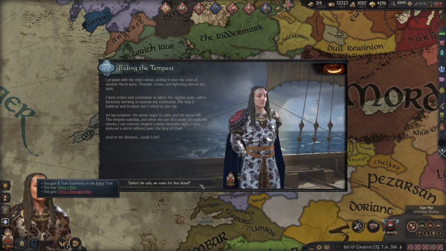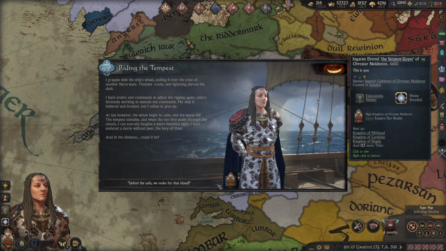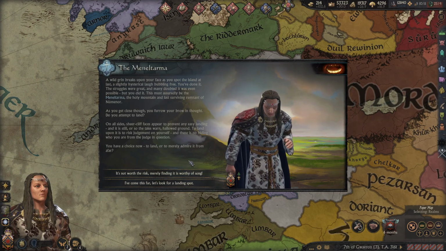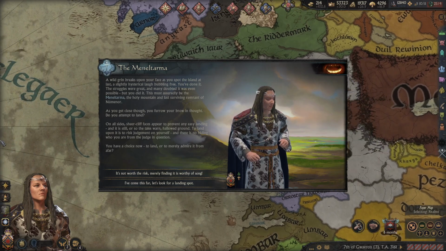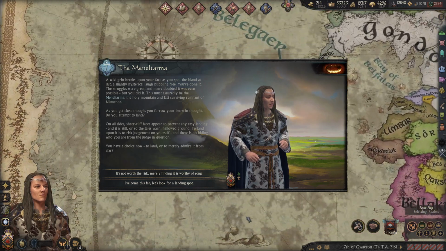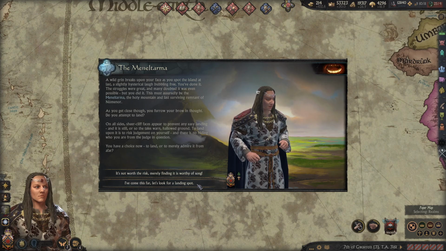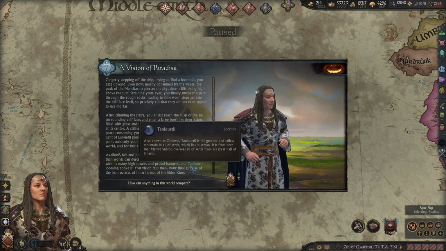We have made it. We have survived Osse, the Maia of Ulmo. Partially evil. We make for the island. We have found the Meneltarma, the last surviving remnant of Numenor, which should be somewhere out here, right? Come this far. Let's find a landing spot. We have reached it.